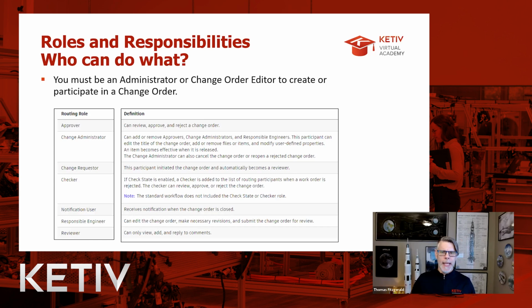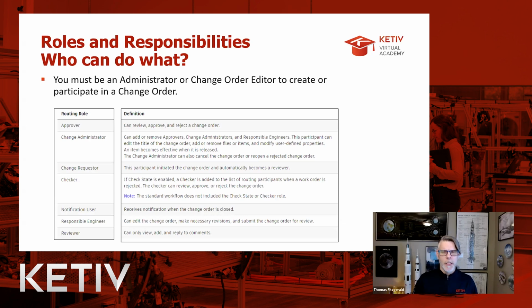So you may have a manager that wants to have that awareness of some of the activities within change orders. Notification user would be a perfect role for that individual. Maybe they're not participating in the change order process so much. Responsible engineers can edit the change order, make necessary revisions, or submit a change order for review. So they have a responsibility in terms of some of the content, context, and some of the details around change orders as well. So you have your approvers that can review, approve, and reject.